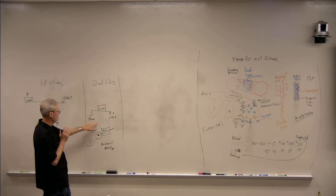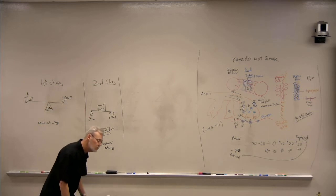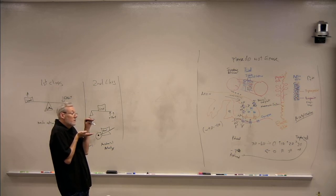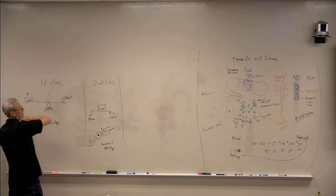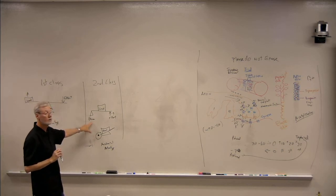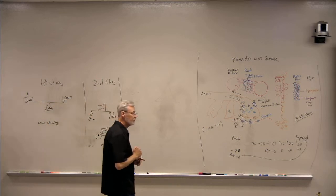So in a second class lever, you also have mechanical advantage, but notice when you do a wheelbarrow, you only lift the cement about this high, don't you? It's not very far. Now, when you use a first class lever, whoa, you get a lot of motion. Not very much because of where your fulcrum is placed. But anyway, that's the second class lever.